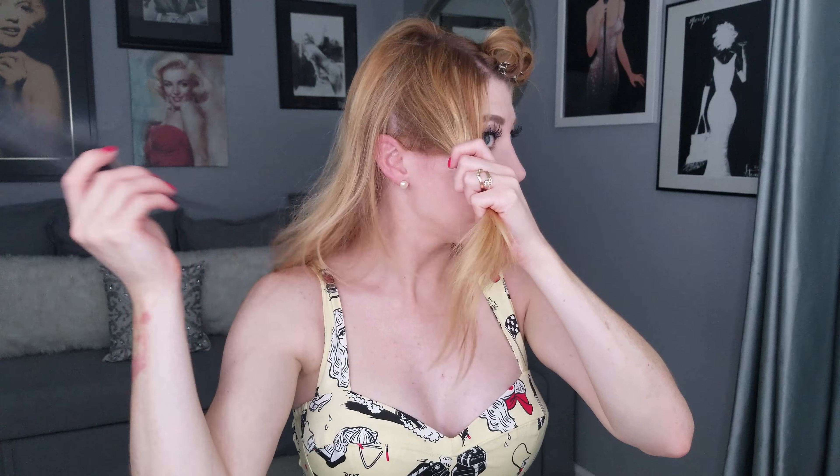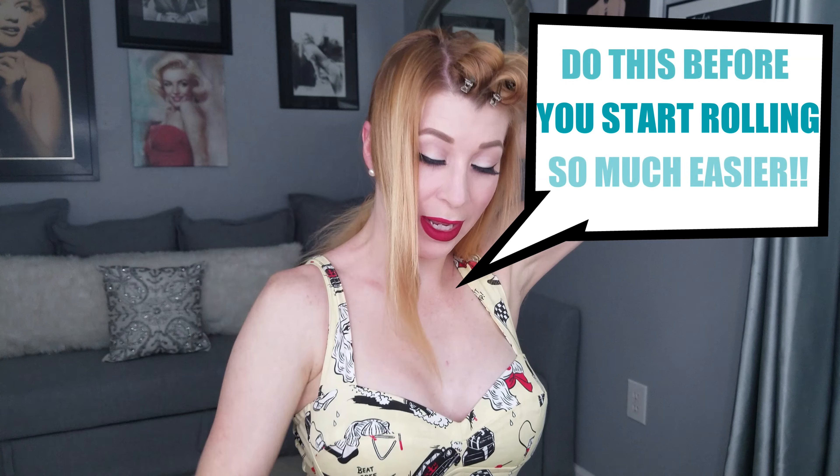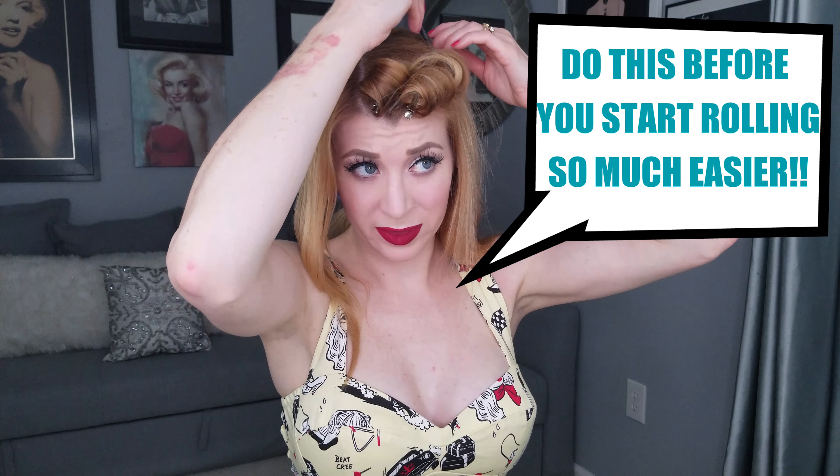Now something I need to do, which I should have done before I started rolling, is separate the hair. Taking the end of your rat tail comb, start up at your part and go down towards your ear, pulling this hair forward so you get a nice line. You can see how it's parted and my hair clip is still hidden. Clip off the back section — this is the hair we're going to focus on rolling. Do the same on the other side, pulling the hair forward from each ear. That's the hair we're going to be focusing on curling up towards the scalp.